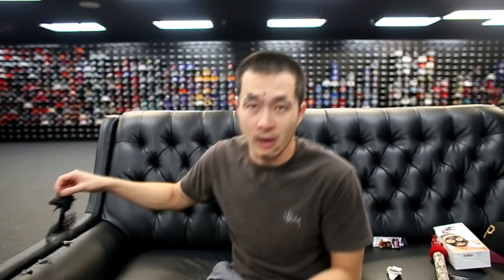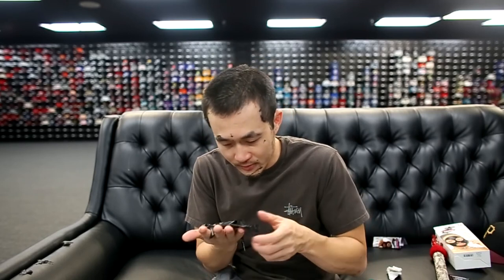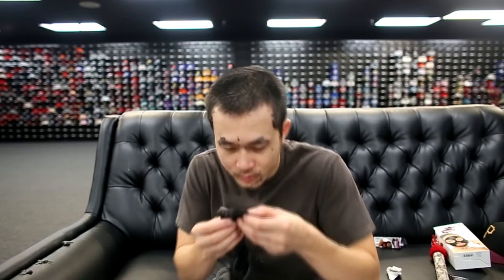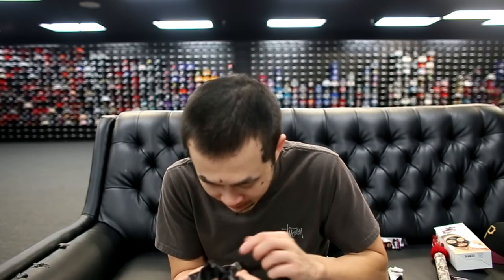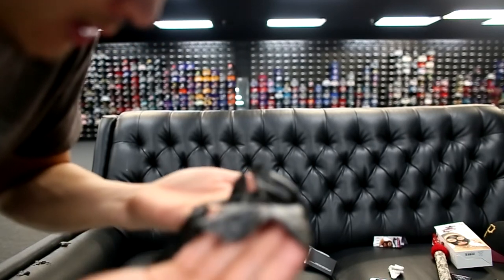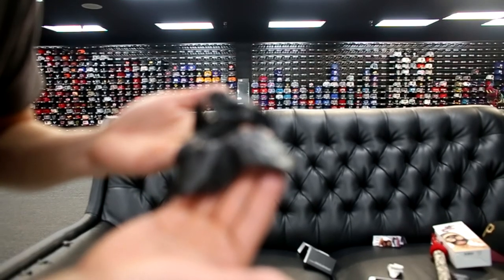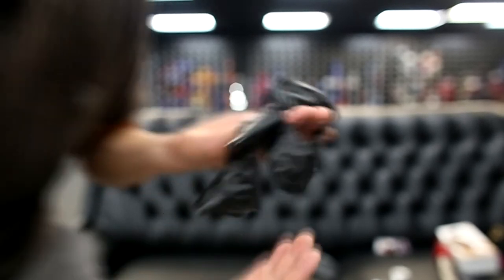Let's examine what was peeled off. I should mention I am not an avid washer of my face in terms of deep cleaning or any other facial mask — I don't really do face scrubs when I shower — so I'd expect to have a lot of blackheads on this mask. But it doesn't seem like there's anything that was really peeled off. I'm not sure how close we can get the camera on it.